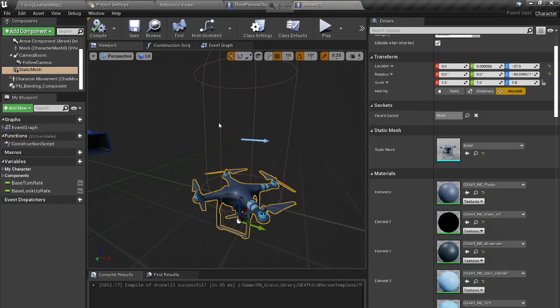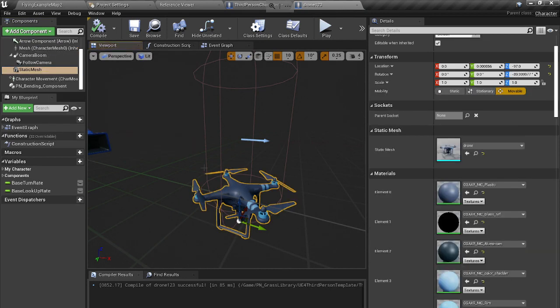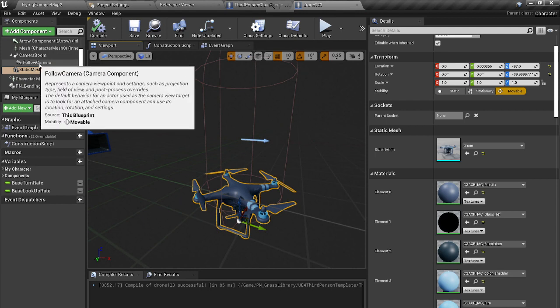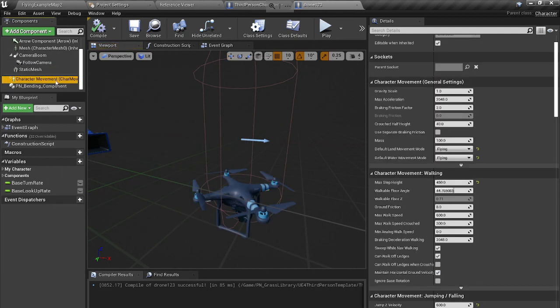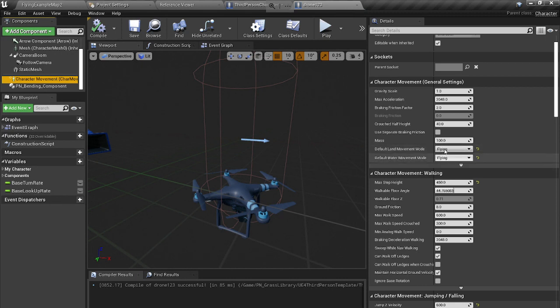So if I double click the drone, you can see the script for the drone. So first, let me just go through this one by one. You have this static mesh, which is the shape of the drone. This is downloaded from a free website. And then you have exactly the same components as the robot. You have the follow camera, you have the character movement. In the character movement, I change the default movement mode to flying. I think the default is walking, so just make sure you swap them to flying. And you can manipulate these values if you like to control the speed. Okay, so you can play with these values.